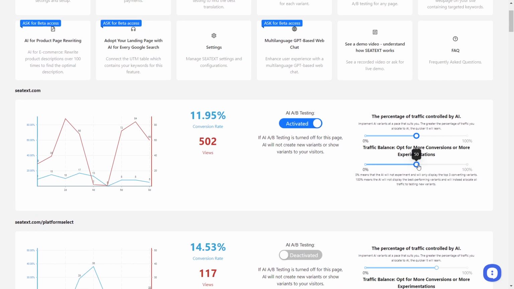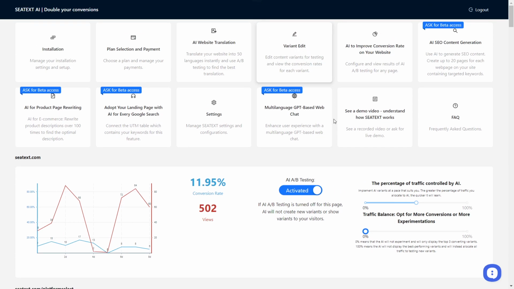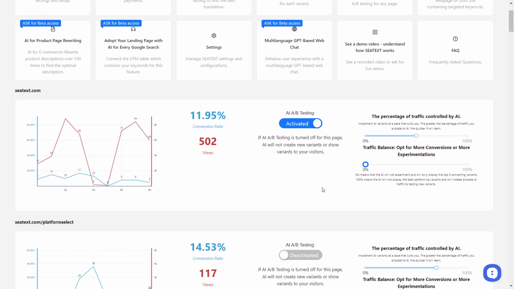The other one is showing, and this is an extremely important parameter. It allows you to tell IE, I'm done with experimenting, and for example, if you put 0, I will only show the variants from here which have the best conversion rate. So basically you have a big spike in your conversions, but you don't get new data from the new variants, and because you don't have new data from new variants, you don't improve how AI works. And it's actually a very interesting balance.